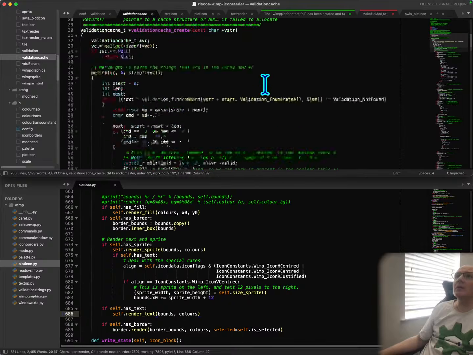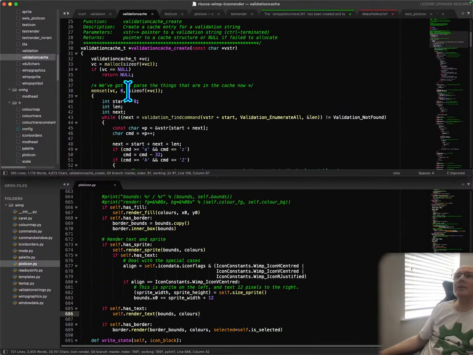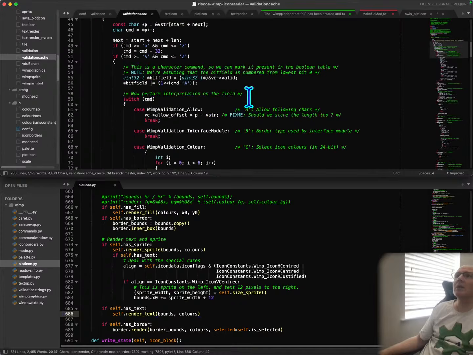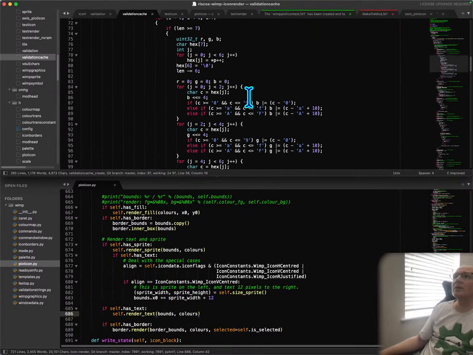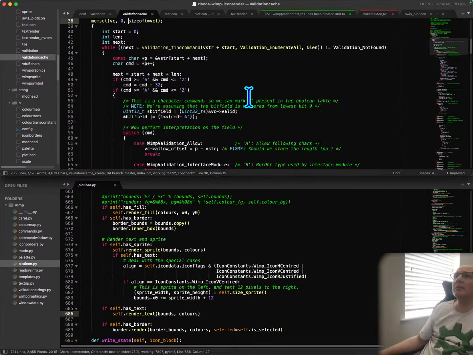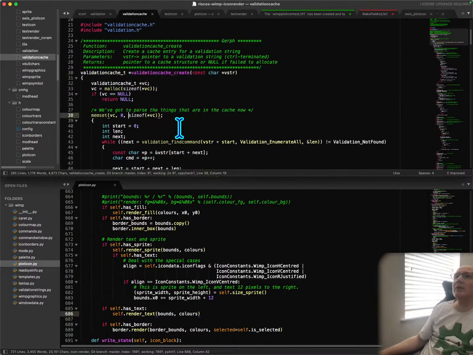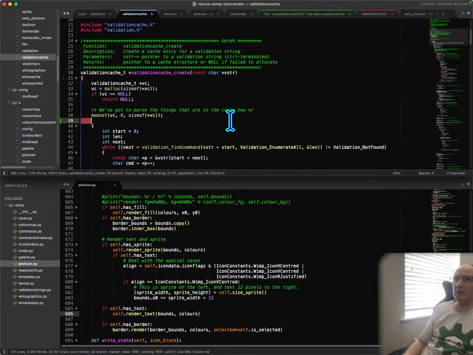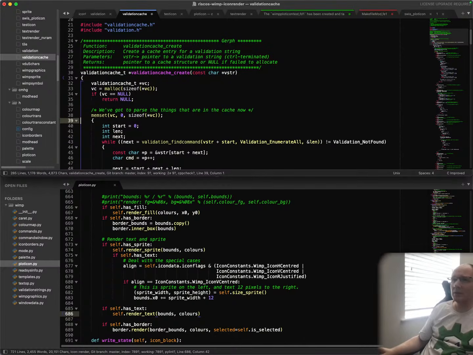But by default, it is set to 0, so you can't tell the difference between colors that are 0 and colors that have been set. That might be an unhelpful thing anyway. We might have to look into that, because maybe VC to colors should be Wimp color none. Right, not sure. I'll have to think about that one.